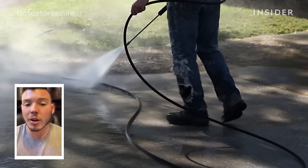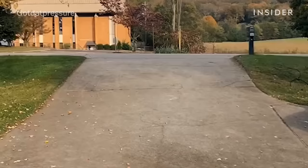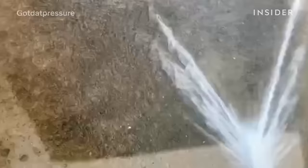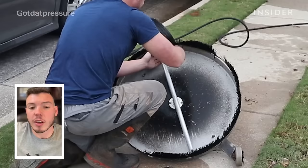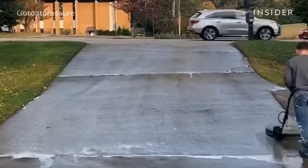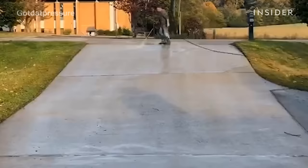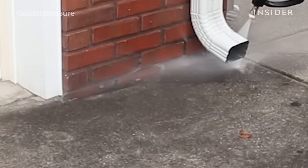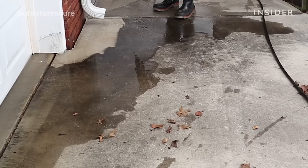The driveway is terrible — covered in mildew and algae. The chemical we normally use is sodium hypochlorite, 12.5%, better known as pool shock or industrial bleach. We normally dilute that down to a 50-50 ratio in our buckets. This kills the mildew and algae — that top layer when we pre-treat, it kills it almost instantly. This is called a Whistler Wash Big Boy Surface Cleaner; that metal tubing rotates around on a swivel and is the item I use to clean concrete. From there, we'll go around washing trim and other areas the surface cleaner couldn't reach, then post-treat with detergent to get any organic stains left behind.